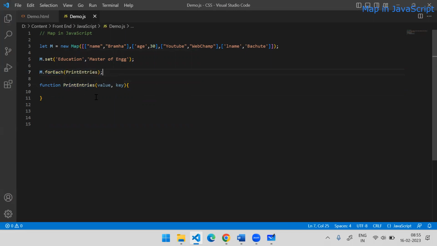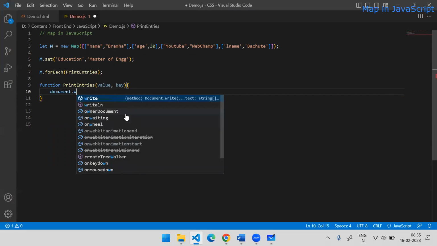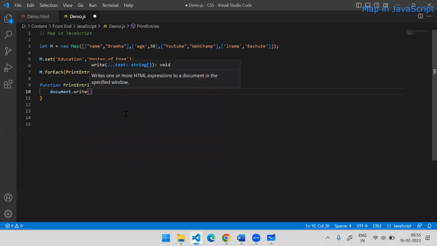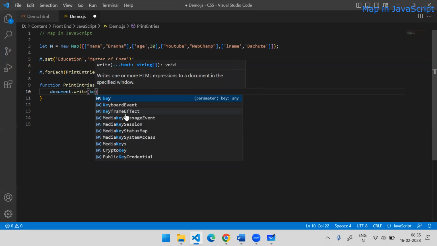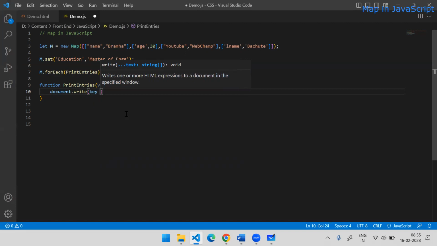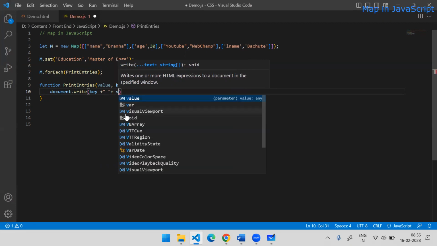But what I need to do is print. So I will pass document.write, and here I will pass the key plus a space plus the values.